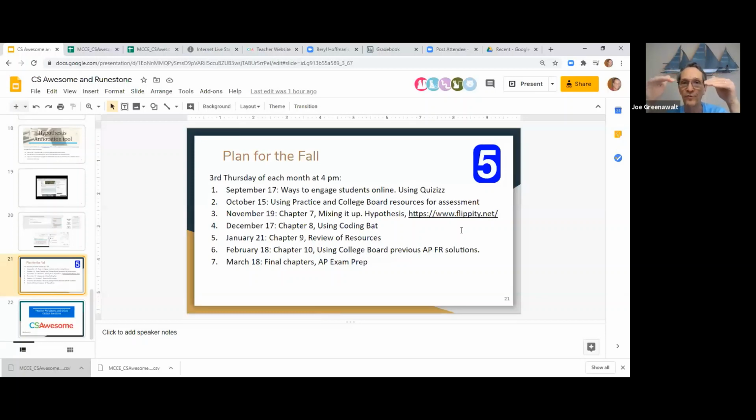In September and October, I want to make sure everybody, not only just us that are here today, but hopefully others who join us, that we're all together, everything is working, that we're using quizzes properly that are built into CS Awesome. In the October meeting, we're going to use this practice tool and the College Board resources and make sure we know that we're using those properly, optimally, and our students benefit.